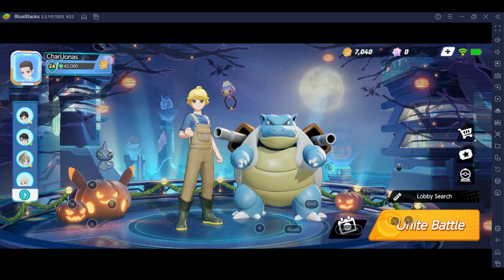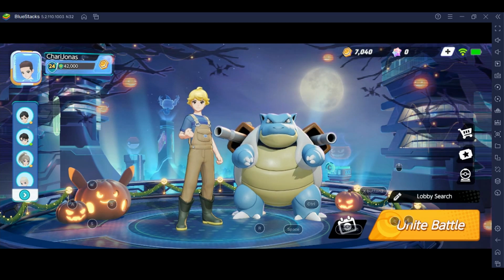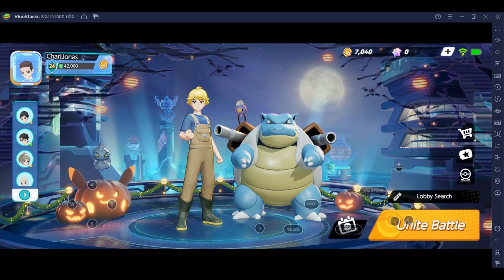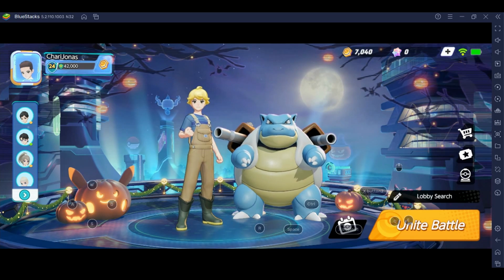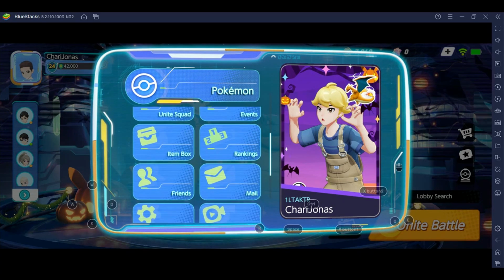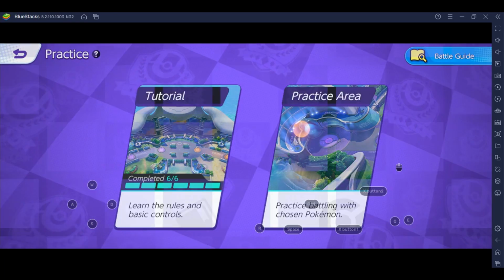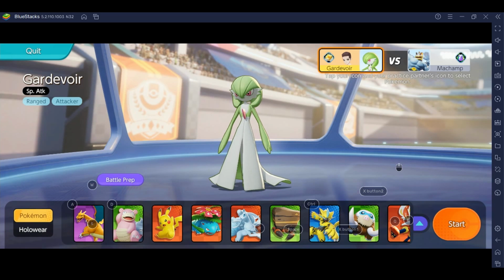Okay, when you open it for the first time, you'll notice it's going to look way different than mine, probably with way more commands and buttons. So before you get started, the first thing we need to do is go to the practice area. Here we're gonna set up our commands.